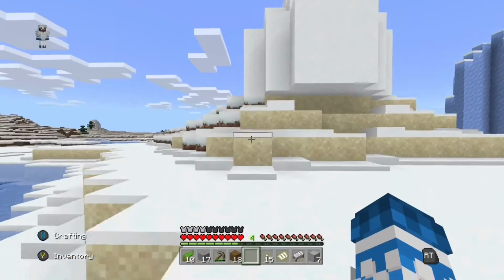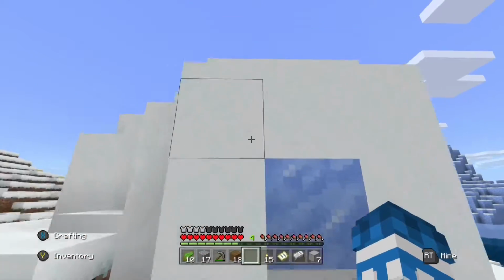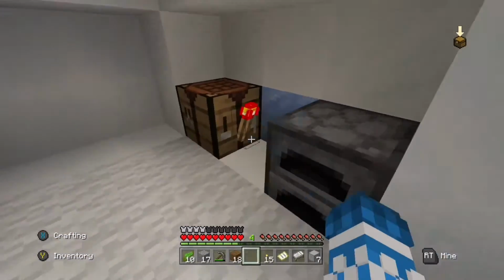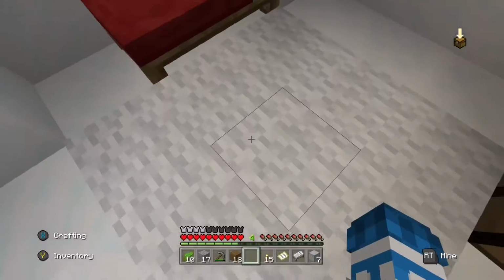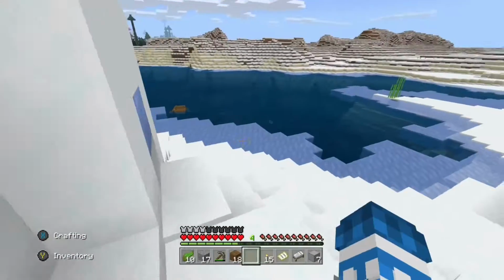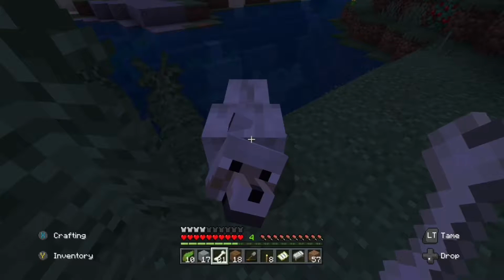I think it's cool. But I was exploring, kind of looking for dogs, just looking around, and I found this igloo. And there wasn't anything inside. Spoiler: there was a bed, and a chest, and this furnace. I thought maybe something would be inside the furnace they left cooking. I don't know if I'm supposed to dig that or if there's anything there. But then we found dogs, guys.